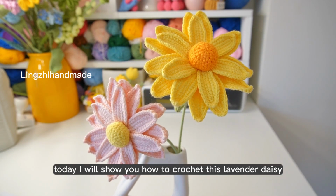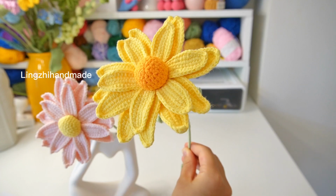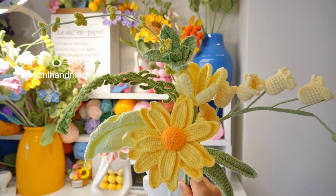Today I will show you how to crochet this lavender daisy, or in another name, florist daisy. It's a quite unique flower to work with and very easy to assemble into a bouquet.